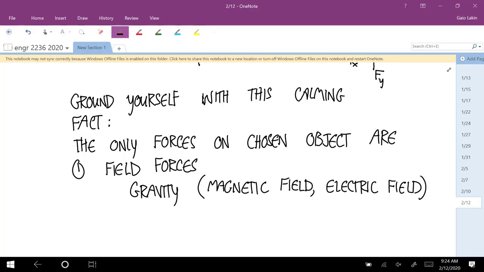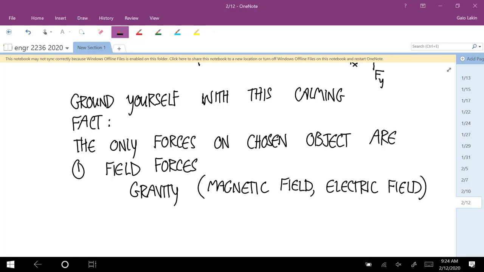And the word field just means, let's think of a field of something, like a field of daisies. The idea is that wherever you go, there's a daisy there. A field of forces, the idea is that these latent forces are just waiting there in space for the stapler to get there. And when the stapler gets there, then that force is already ready for it, kind of. That's what the word field comes from. You sort of follow what I mean?